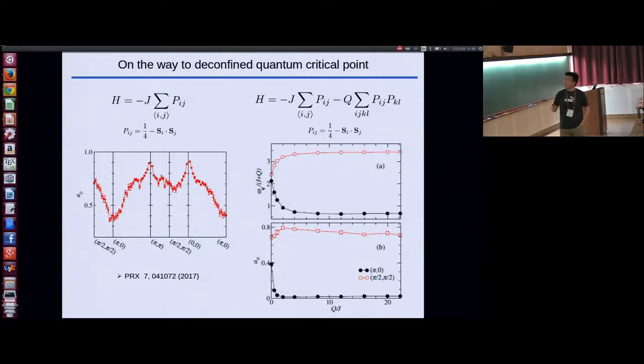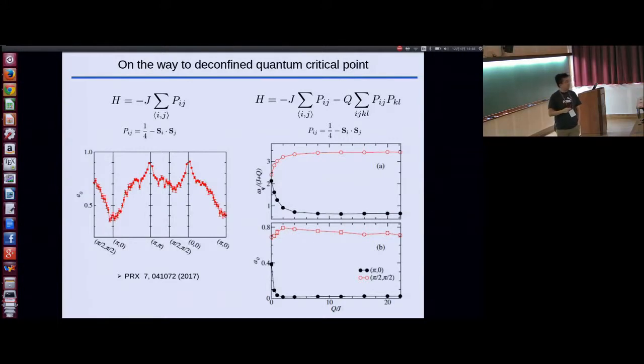So there's a transition. So we can simulate this, and actually for the talk right now, this curve is important. What this curve tells you is again the spectral weight of the lowest energy at pi 0 as a function of Q over J. And remember I said at the Heisenberg limit, when Q equals 0, you only have J, you have 40% of the weight. You still have 40%. But as long as you have a Q, it drops very fast. It's vanishing very fast.